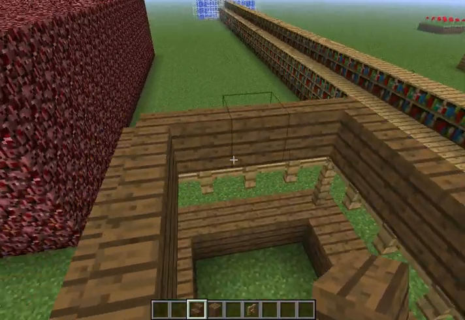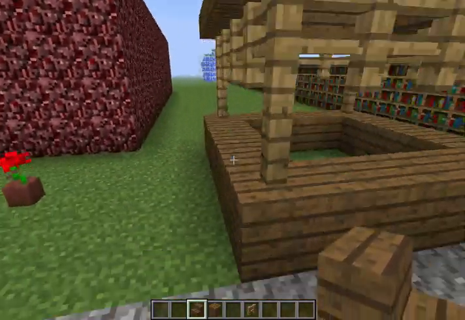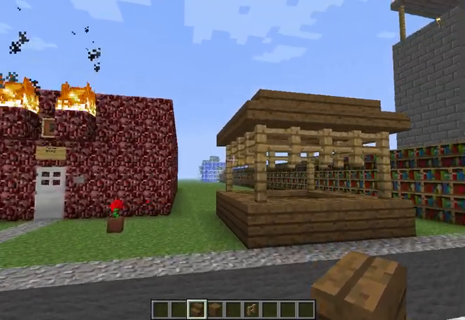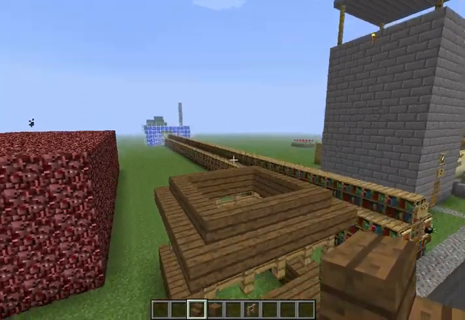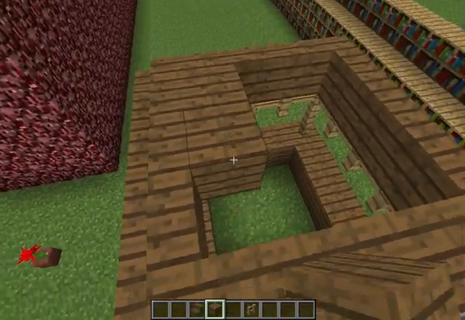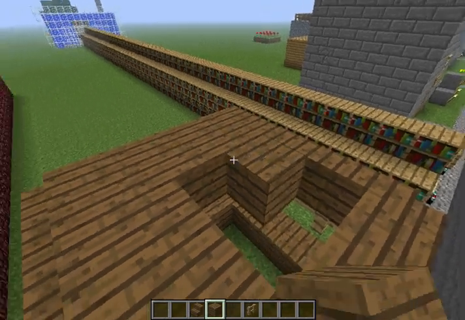Ooh, I forgot. This might be an issue. How close is that? Eh, I don't think it's that close. I don't think it's really gonna affect it. I think the wood has to literally be right there, touching it.